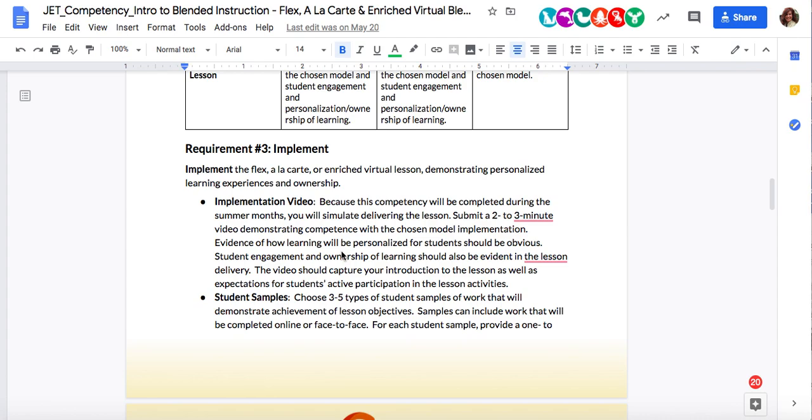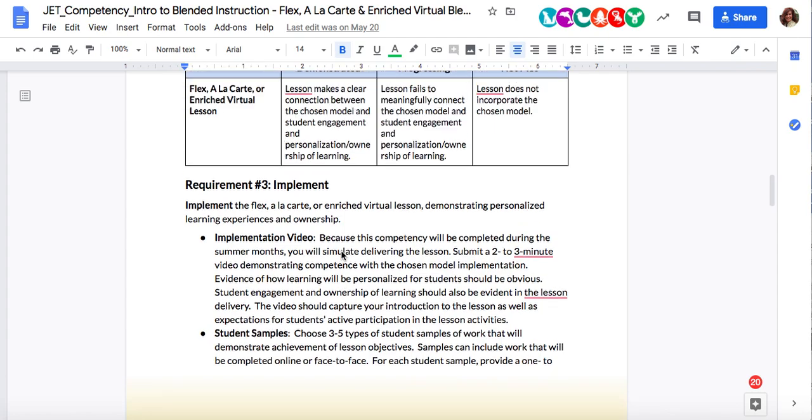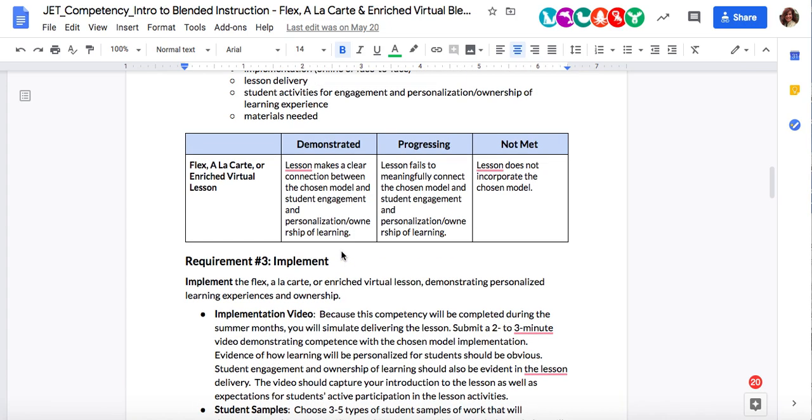You're going to design your lesson that you're going to implement live in the fall, but for the summer program, that implementation is going to be simulated. You'll run through a section of it to get a feel for modifications you might need or challenges that might come up, and how you will address those. How will you tweak it before you actually deliver this live to your students? Just note that the language will reflect that in the competencies since you're taking this over the summer.